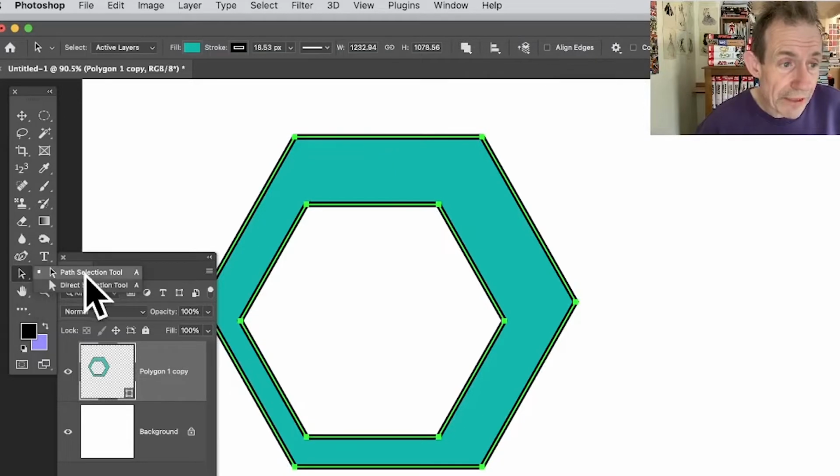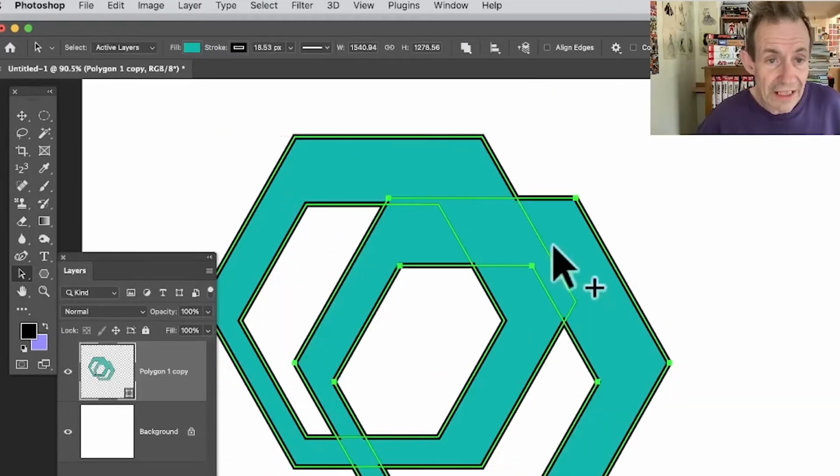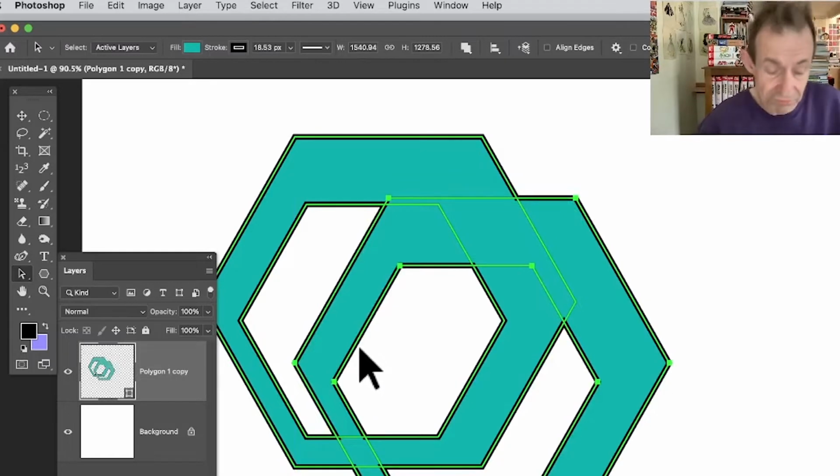Now, if you go over here, Path Selection tool, and you then use the Alt or Option key to duplicate, it works slightly in a different way than normal. So again, just drag and you can see a little plus pop up then. So what it's done, it's actually done your joining already, which you may want, which I think is quite nice. It does it for you. However, you want to be consistent and just do it via the layer menu.